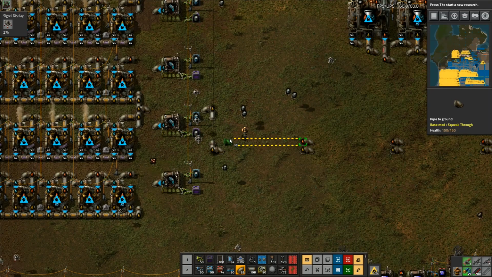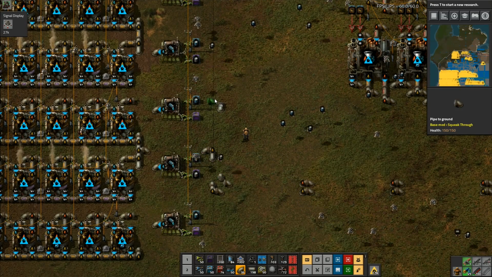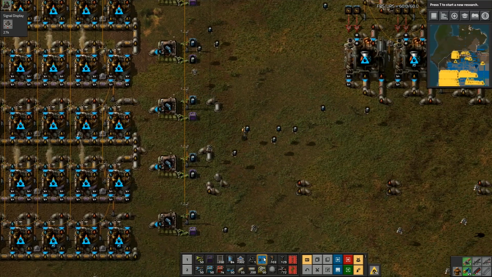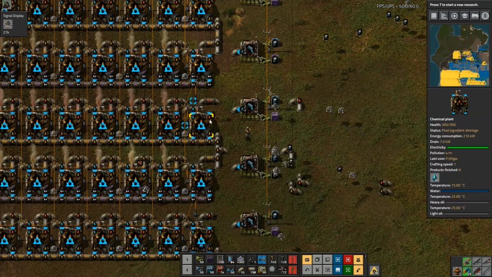Where am I going to go from here? I think I will go like that. And I'll bring that one up to there. And I'll go like that. And then over to there like that. And I will drop you and you like that. So there's heavy oil going in.